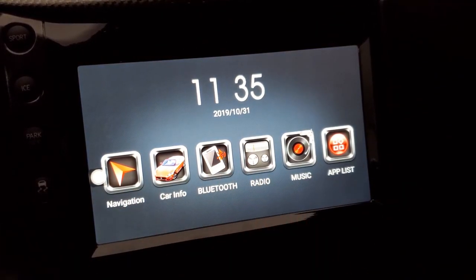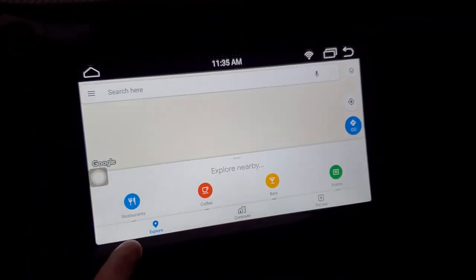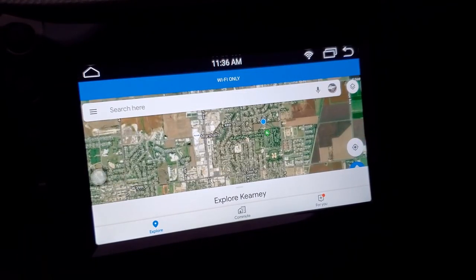Like I say, I'm going to run my system off my phone, off Wi-Fi. There's no reason for me to use some of these features, which there are just so many of on here, because I love just being able to use this all the time, obviously when I'm traveling. We do a lot of traveling, so I'm going to use this. This will be my bread. I have Waze running, this running. I'll have my Pandora running.